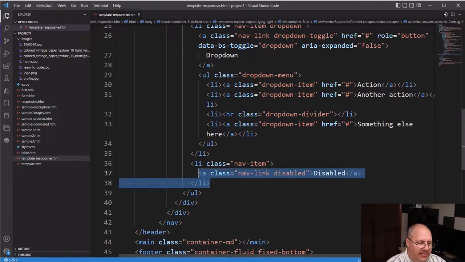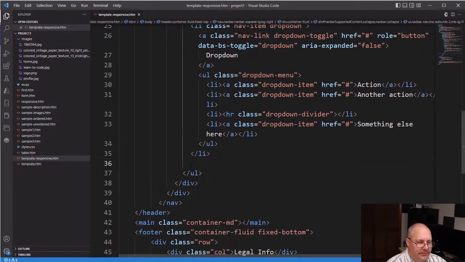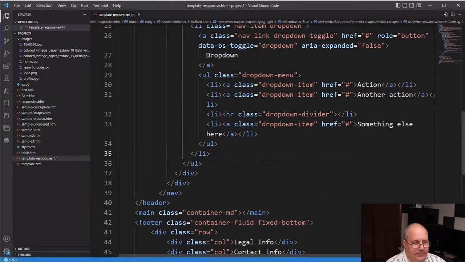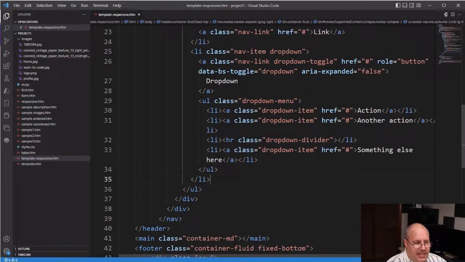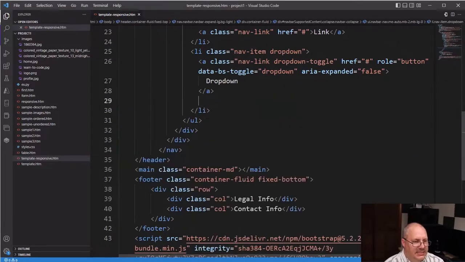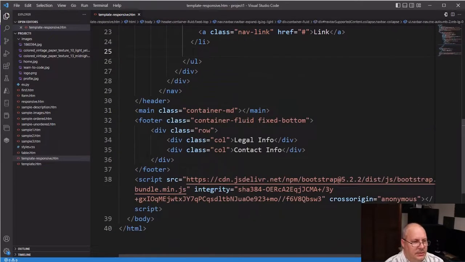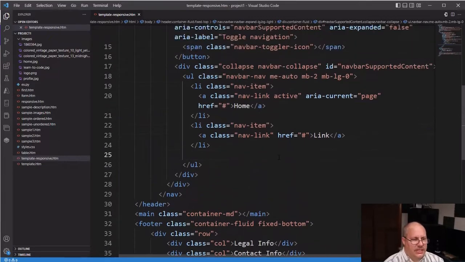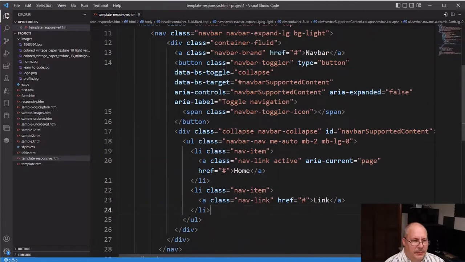I can remove this list item if I want and go through this. Here's a drop-down menu. I don't need the drop-down menu. I can remove that whole piece one section at a time. Just focusing on my current pages and links. You'll notice that it gives me a built-in button, different things like that.